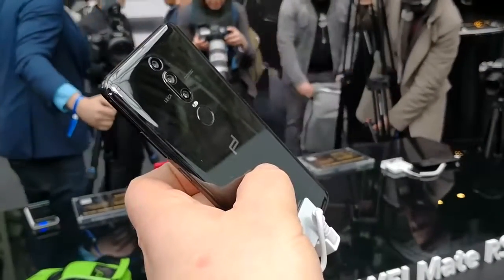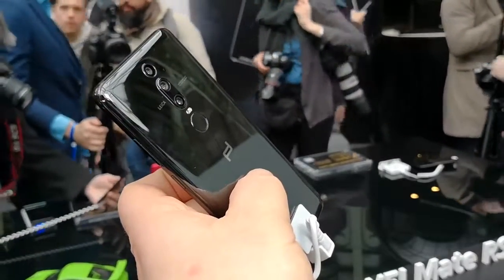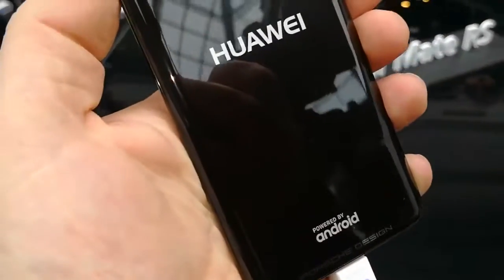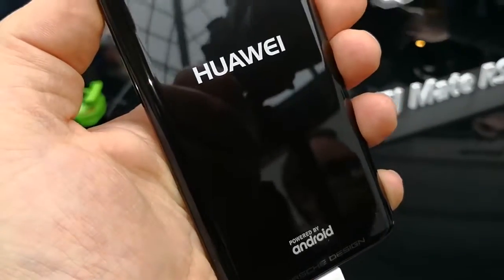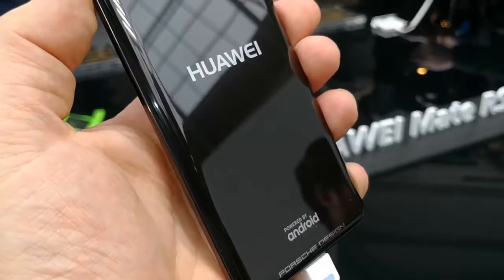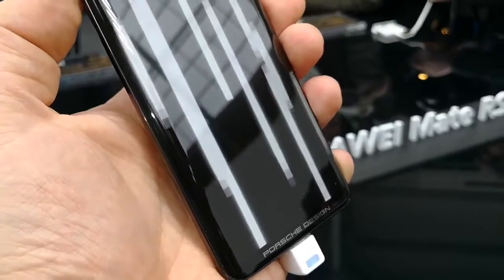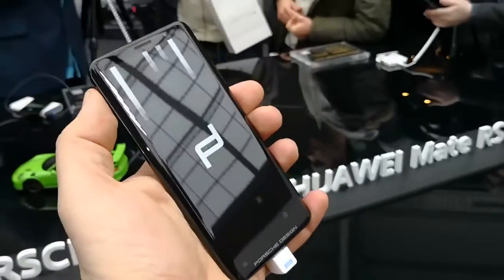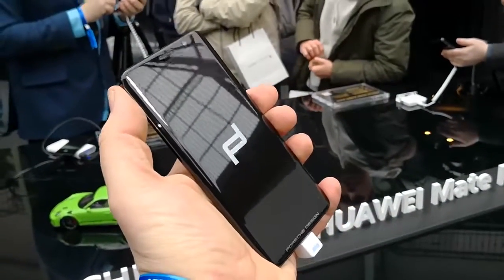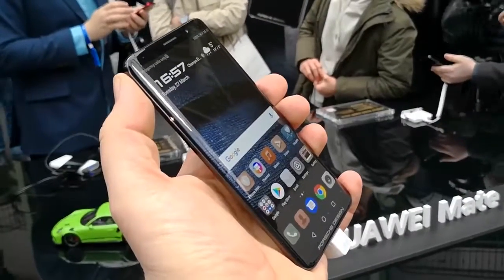It's combined with 6 gigs of RAM and those 256 or 512 gigabytes of flash storage. And moving over to the front here, there might be a slight shadow that you guys will be able to see. That is where the fingerprint reader is located. It's pretty much halfway between the Huawei logo and the Android logo down there at the bottom. It doesn't work right now on these samples, but as you can see from the photos I'm hoping to take, I can tell you it's definitely there.